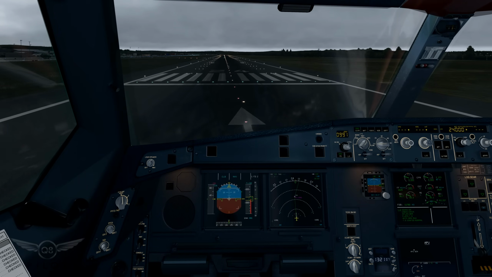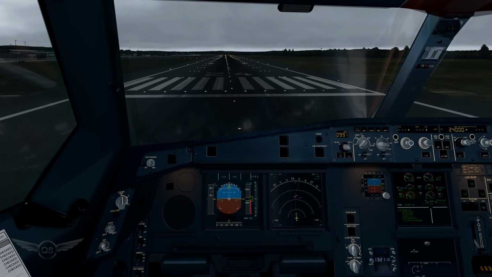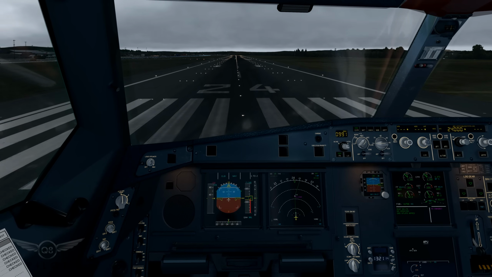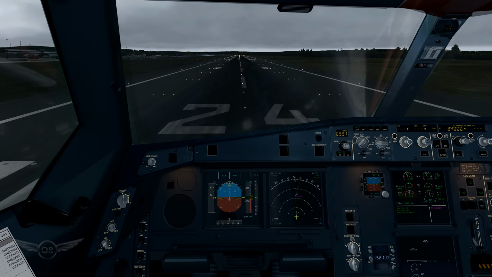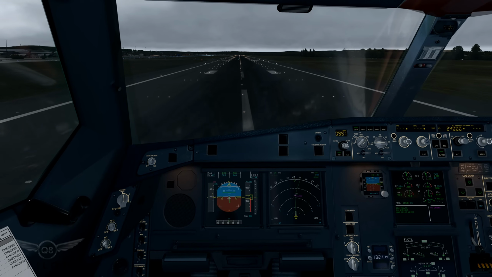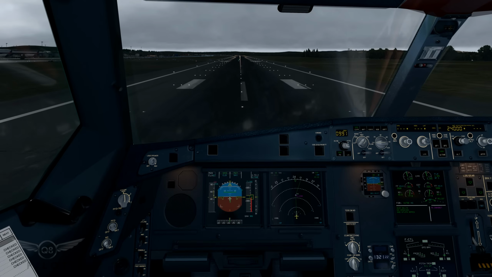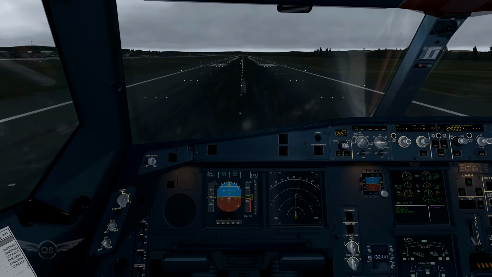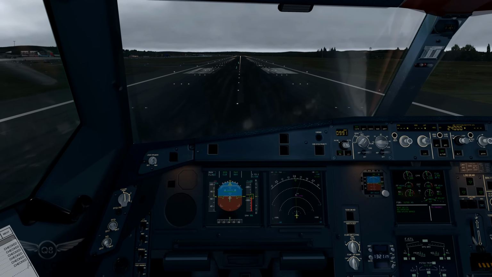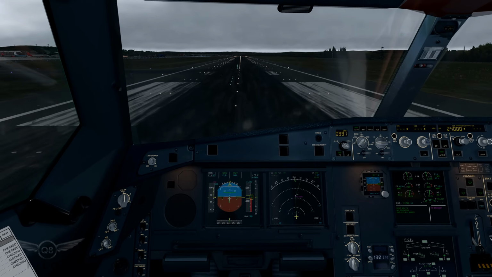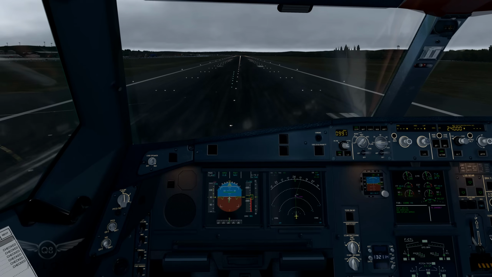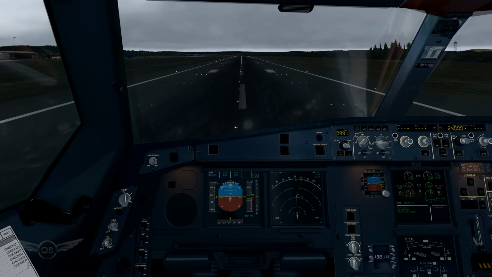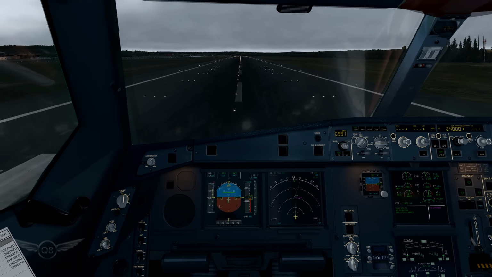Alright, ladies and gentlemen, runway 24, we are cleared for takeoff. Power set. Mount flex, SRS, and runway. 100 knots.